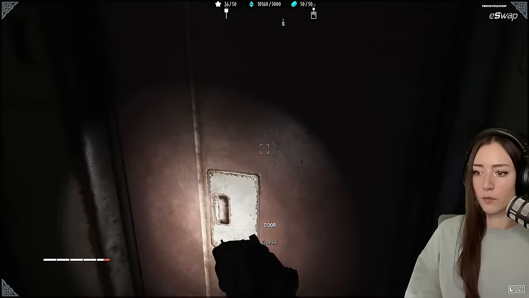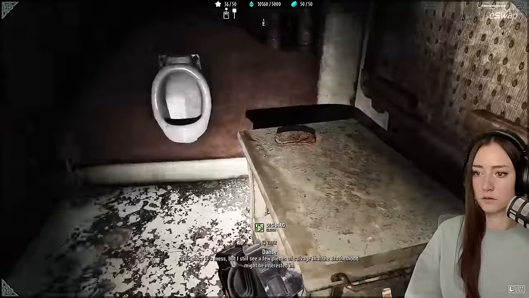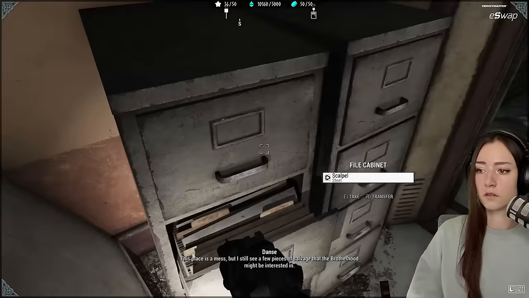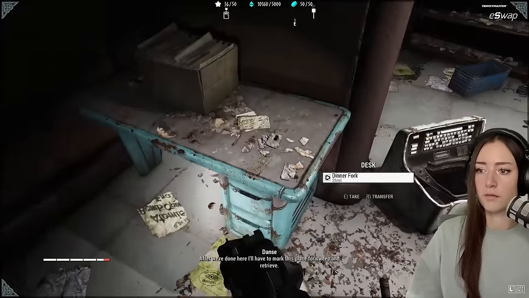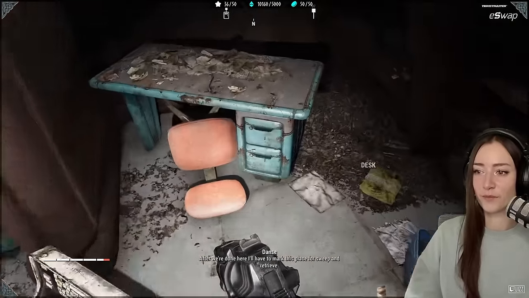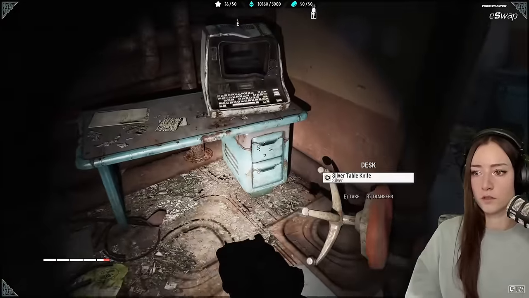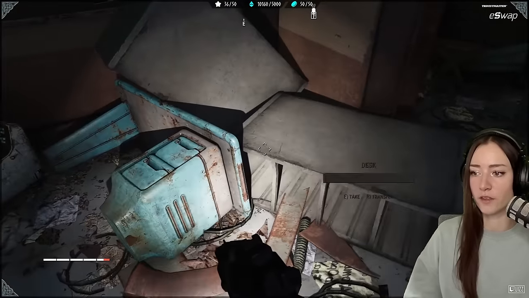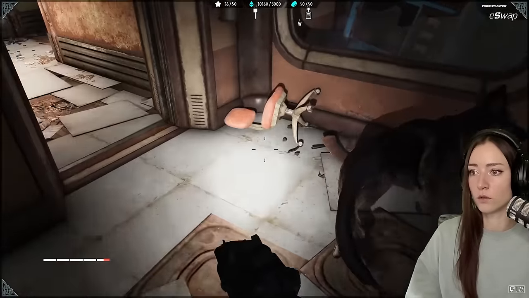Right, lead the way, big boy. This place is a mess, but I still see a few pieces of salvage that the Brotherhood might be interested in. We'll have to mark this place for sweep and retrieve. So that means one thing and one thing only: I gotta be fast and get everything that I need now.